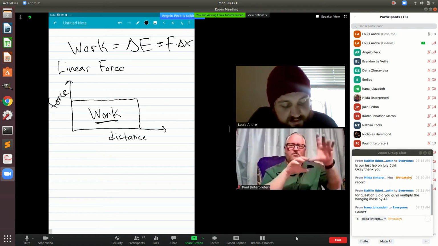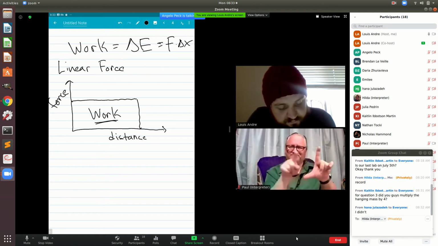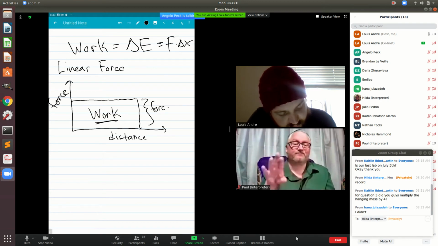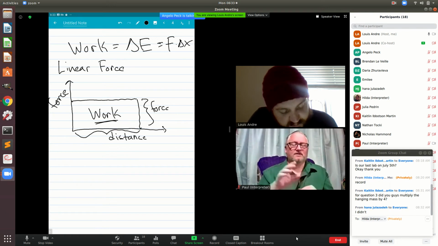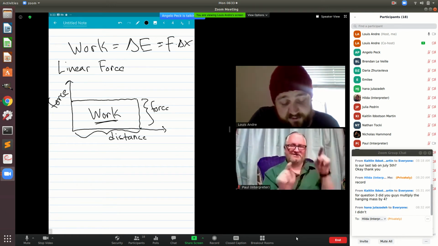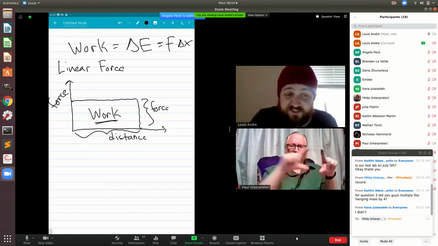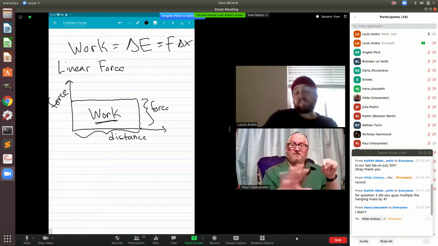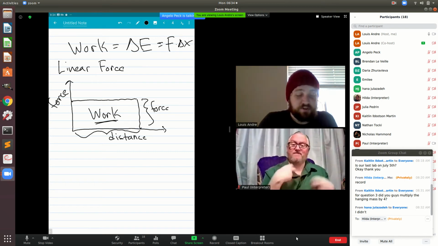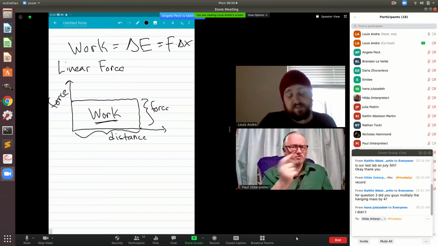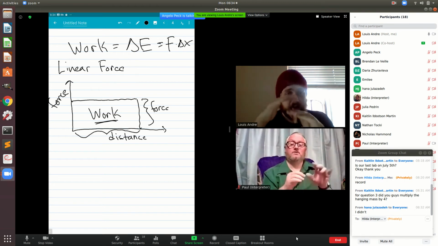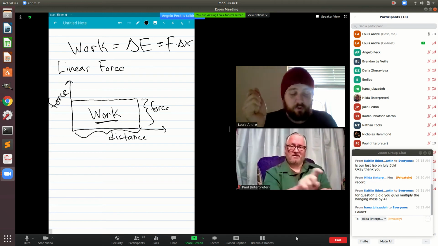The work will be right in there, right? Because force is this side of this rectangle, and distance is this side of the rectangle. Therefore, you're multiplying the two dimensions of the rectangle and making some area, right? It turns out the area under a force versus distance curve is your work. And like I said earlier, anytime you're given any kind of plot in physics, you always want to make sure you know what the heck the area represents, okay? So you multiply the y-axis and x-axis quantities together to get the area under the curve, and you want to make sure you know what that means.